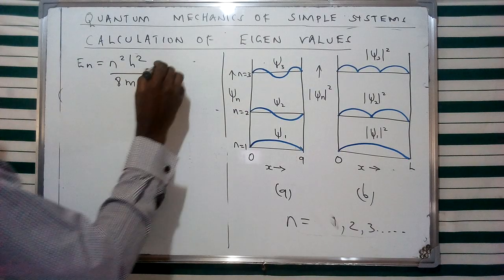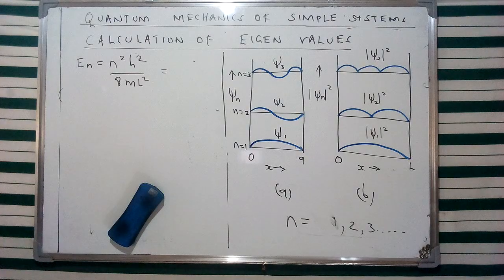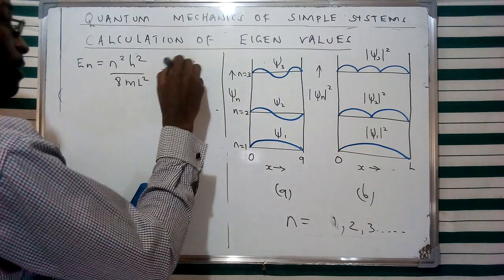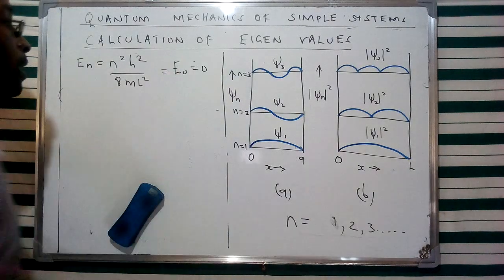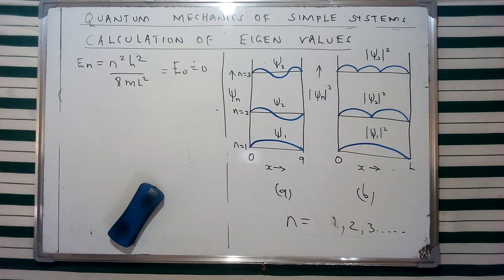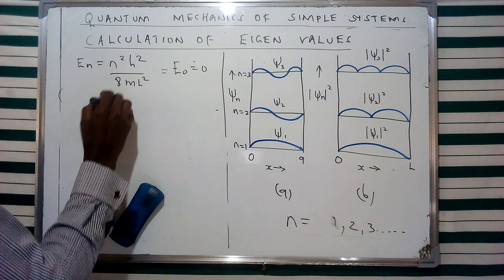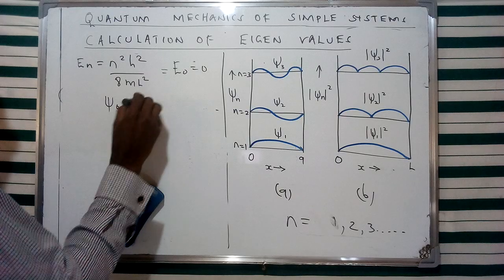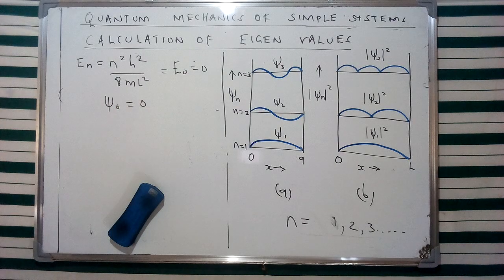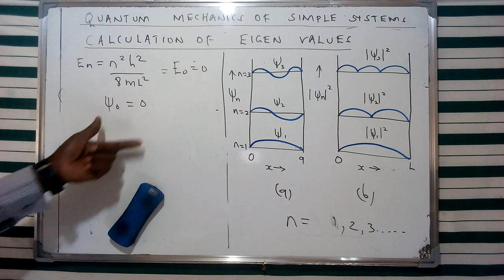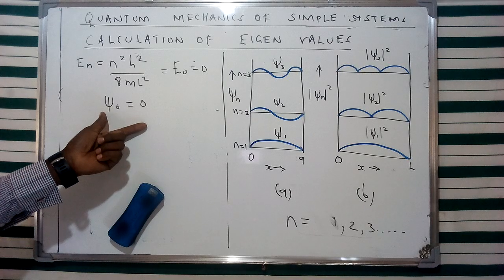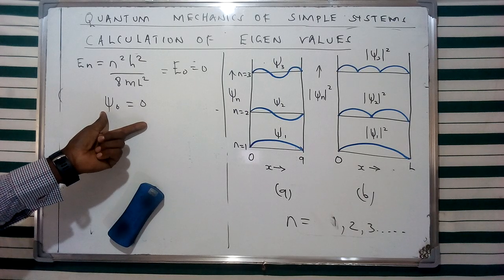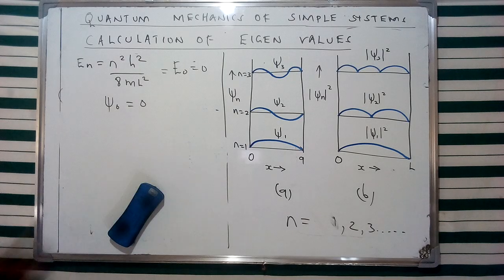Whenever n is equivalent to 0, we're going to have this value over the energy given as 0, and therefore our eigenvalue is going to be equivalent to 0, and the eigenfunction in this particular case is going to be equivalent to 0 as well. And we can describe this particular state for the value of n equivalent to 0 as the motion of an electron that is sustained or showing no activity in that particular case.